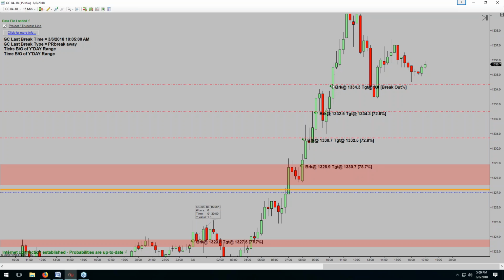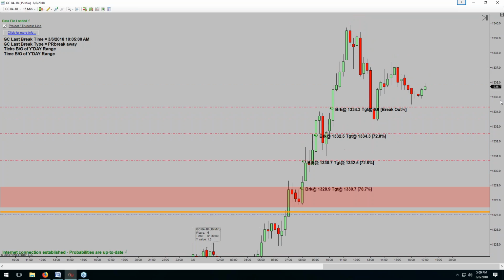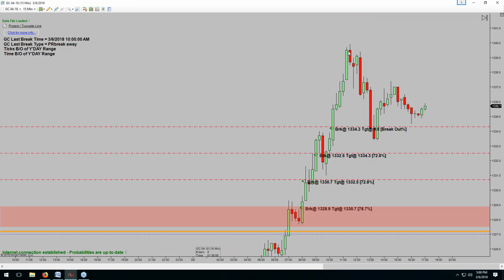But then once it breaks, guess what? Now you got another signal. So you put your order in the same area here, 34.30. Now we don't have a target because we've run out of all of our lines. And so once we have no more lines left above us, it's not going to give us a probability. So that's where doing your own analysis of previous areas of support and resistance in this area is going to be helpful. So you can use that as your target.